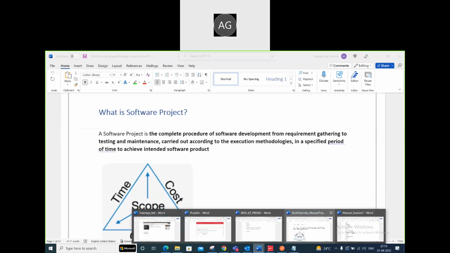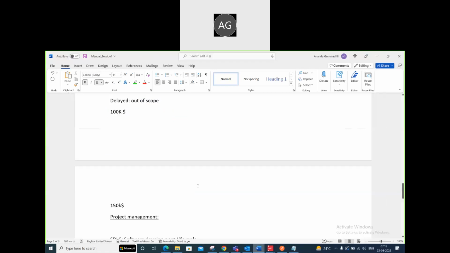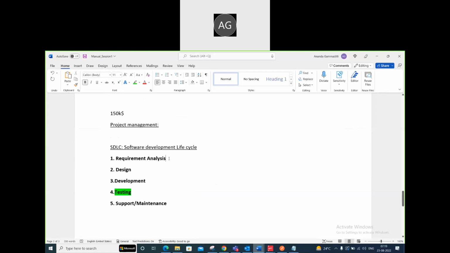Okay. So now every phase here will have some output. Different people will be involved and every phase will have some output. So what is the output from the requirement analysis phase? Here the BRD, or business requirement document, will be ready.